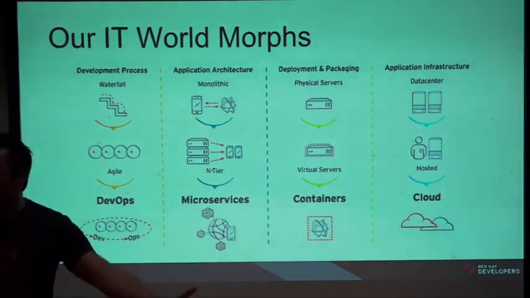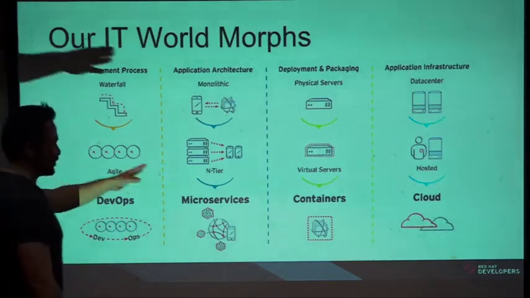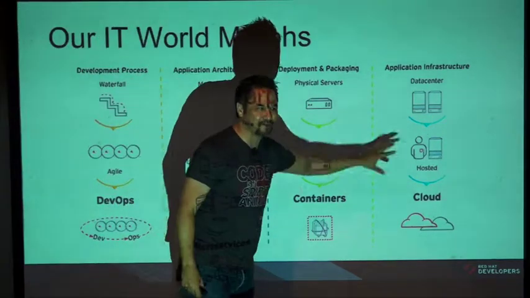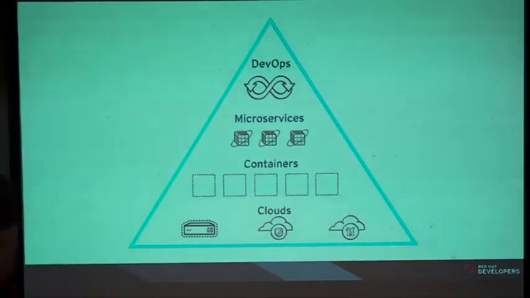Okay? So this stuff happens, all right? And you mature, and eventually you get to hosted models and cloud models. Okay? So DevOps, microservices, containers, and clouds all are related to each other. I fundamentally believe you get the synergy and the benefit when you pull it all together and make it work for you. And that's what we're focused on here today.